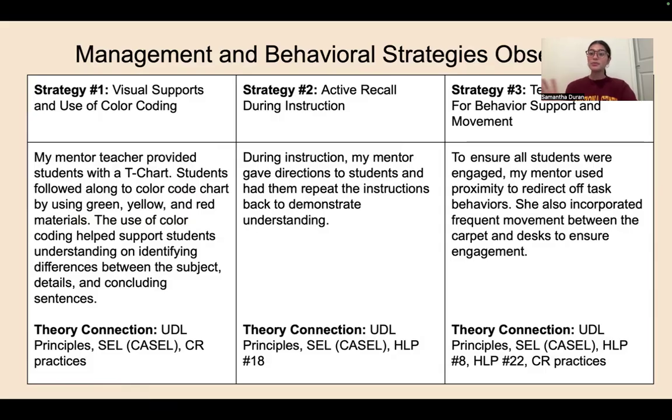I also believe that this practice of movement connects to HLP 18 because the movement has been used as an active engagement strategy to maintain focus and participation in the classroom. Okay, sorry, I know I said that was lastly, but in all, my third strategy that my mentor teacher emphasized very strongly to me was teacher proximity. When students became distracted or displayed off-task behaviors, my mentor teacher used proximity control by quietly standing near the student instead of publicly calling out the behavior.